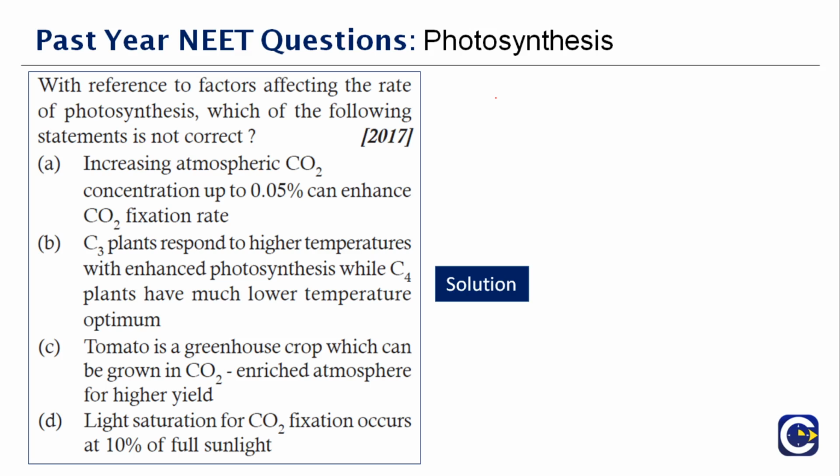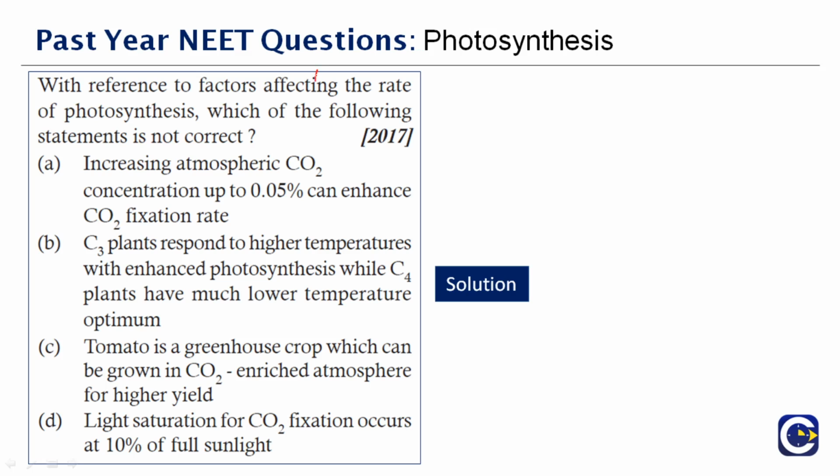So here in C3 plants, the photosynthesis will decrease at higher temperature. Okay, it will not get enhanced. Always remember the temperature for C3 plants is only 10 to 25 degrees. When it happens to be a higher temperature, obviously it will not enhance the photosynthesis process. So therefore the wrong statement which is here is option B. Okay, C3 plants will not be able to enhance their photosynthesis rate when their temperature will increase.